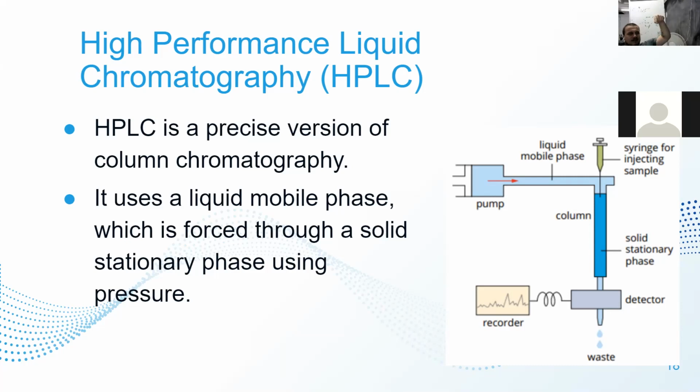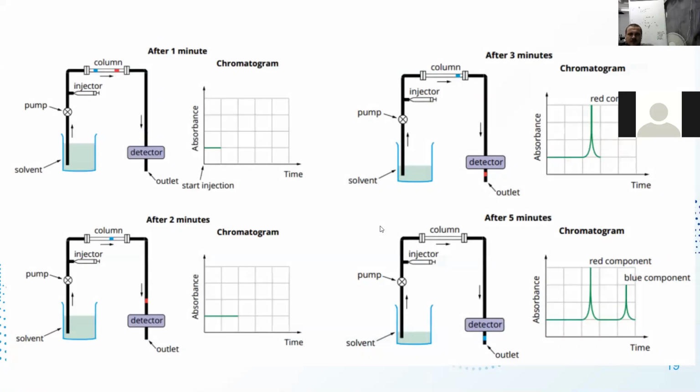So as the liquid's going through, the detector is actually shining UV light through this box, and it's detecting when something that isn't water is coming through. It then records that. So now we can actually figure out what's coming through and when. So here we inject our black ink through the column.